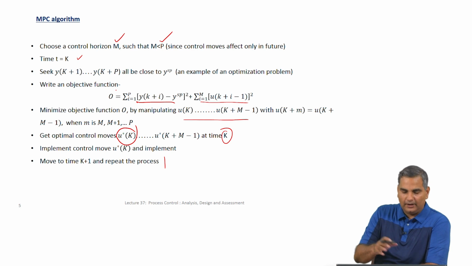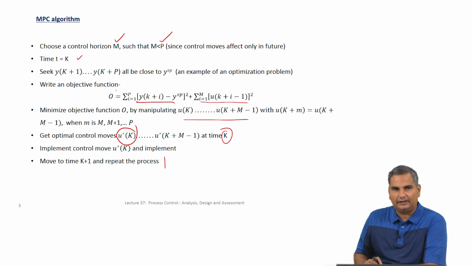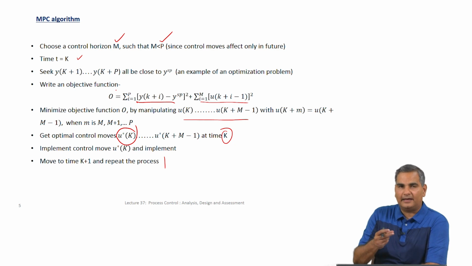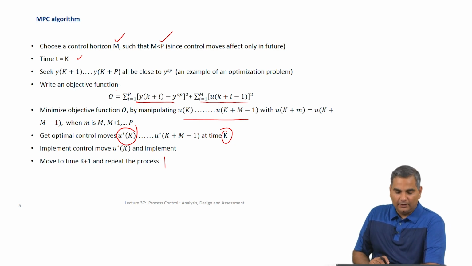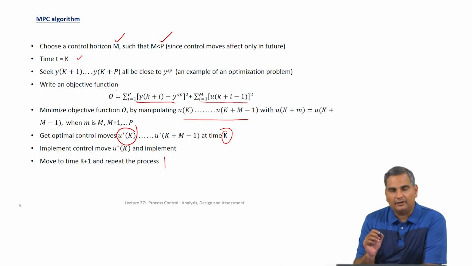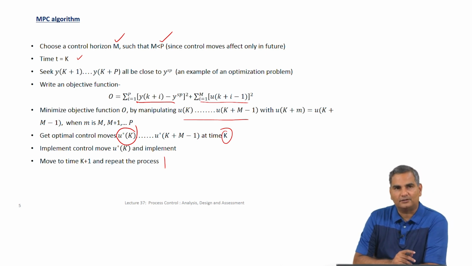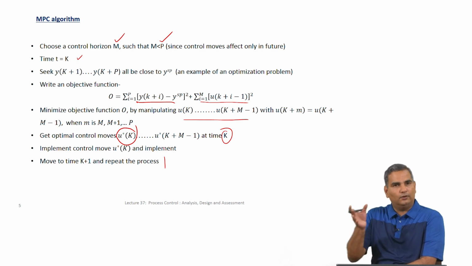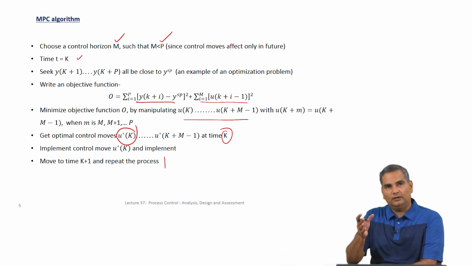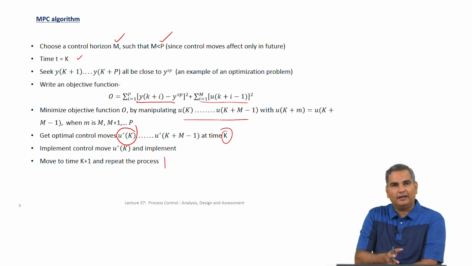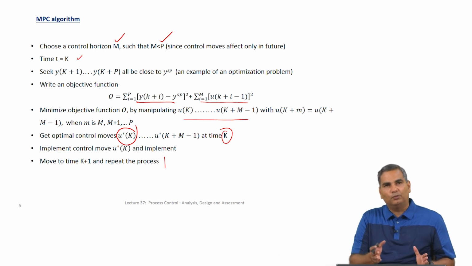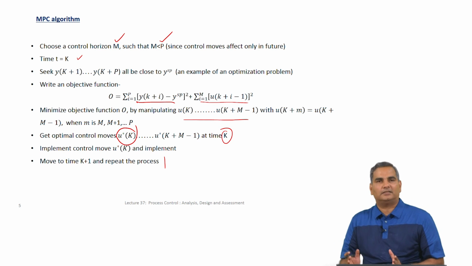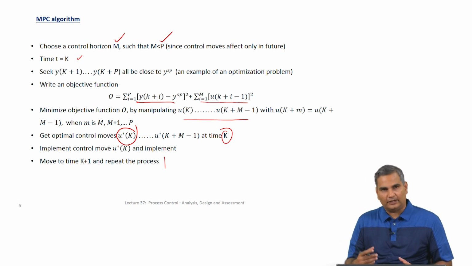forget why we compute all of this at t equal to k, but let us see what makes sense in terms of implementation. If I am sitting at time t equal to k and I have what is called this move plan, which is u star for k all the way up to u star k plus m minus 1, one option is to not look at this process till t equal to k plus m, and then simply implement this move plan and keep implementing this move plan, and once this move plan is exhausted, again do a batch of move plans and then keep doing that. So, that is one option.